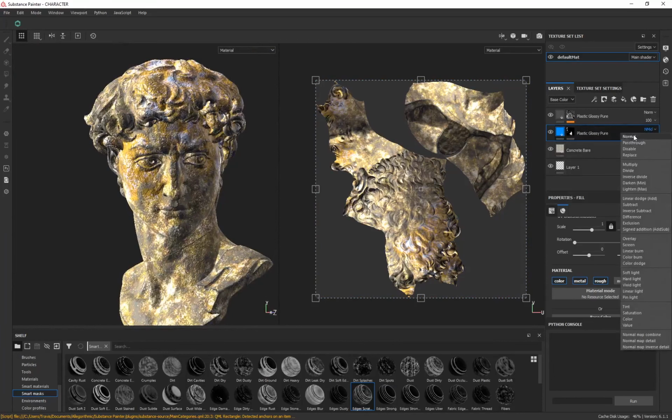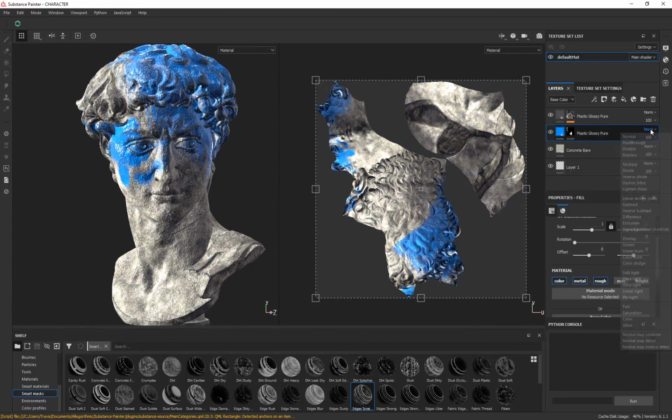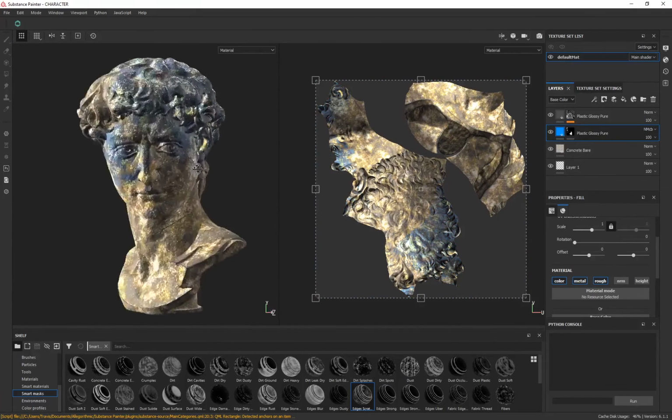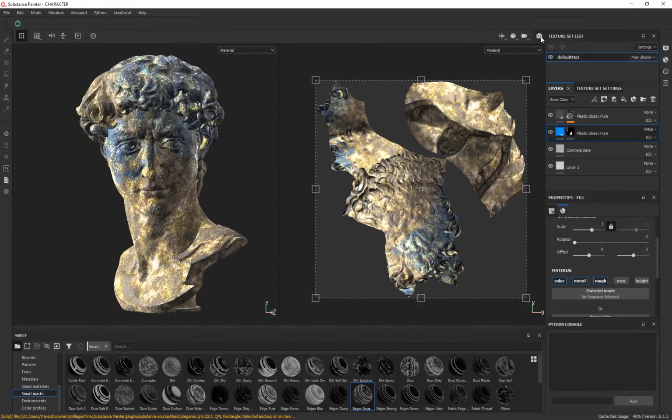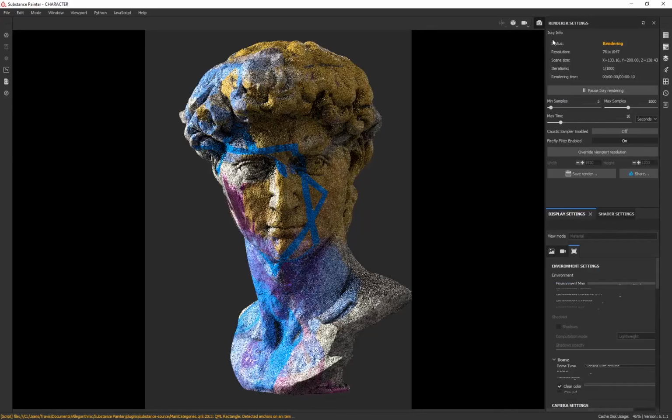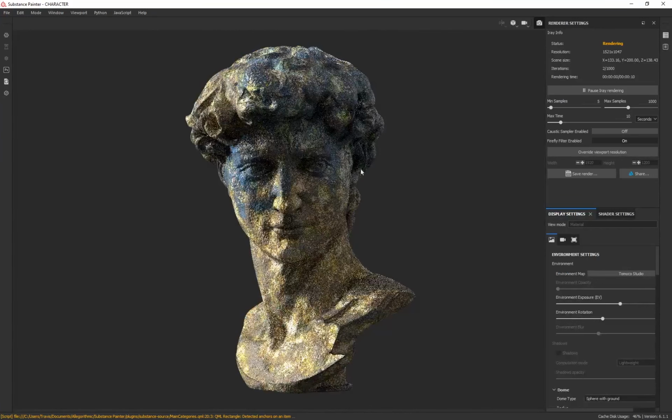And yeah, it's really cool. Just experiment, guys. That's the whole point of this stuff. You need to experiment. And there we go. I'm actually going to put that on normal map combine. And then when you're ready, let's say you finish texturing, you just click on this icon to head over to iRay. And this is where you can get a nice render, this is the image you saw previously, what I was trying to texture earlier on.